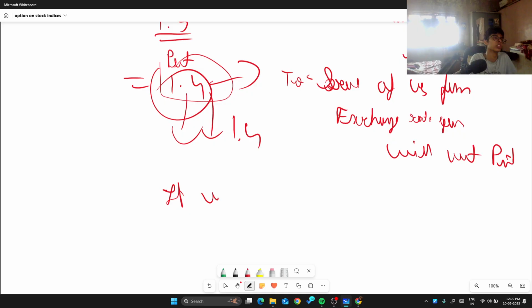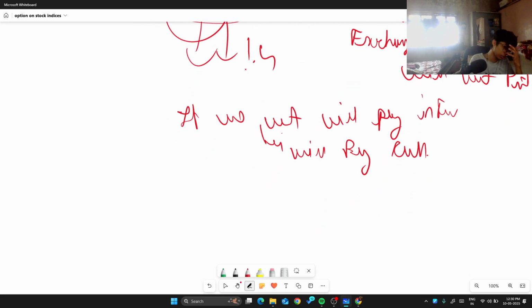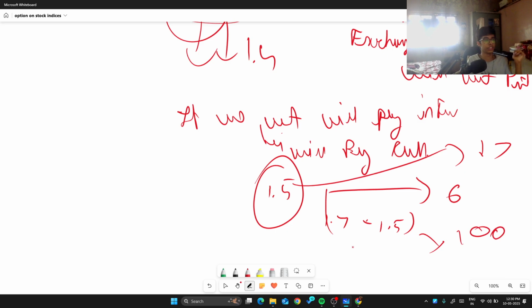And if we know we will pay in future, we will buy a call option to insure ourselves from paying more, right? It is kind of insurance. So let's say it is 1.5 and in 6 months the price could be 1.7. If it is 1.7, we have to pay more. So we will use 1.5 as the strike price, and 1.7 minus 1.5 times the contract size equals the profit. And that's how it works.